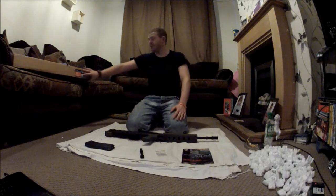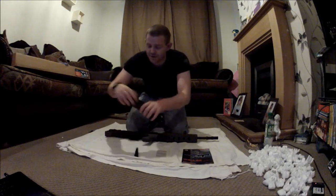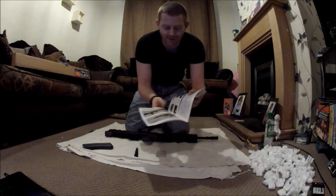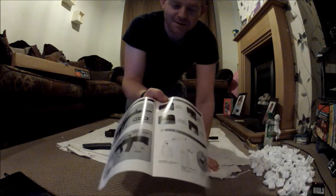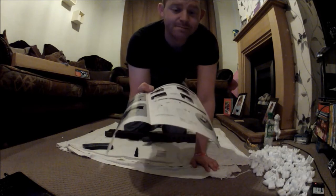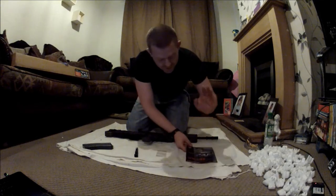Now reviewing all the pieces with the box out of the way — what we actually get in the kit. We've got an instruction booklet, an empty bag, a speed loader, a 30-round metal gas magazine, and the rifle itself. The booklet shows a picture of the gun, instructions for safeties and fire selections, how to load a magazine, how to break the gun down, spare parts and part numbers, and do's and don'ts. Basic booklet.